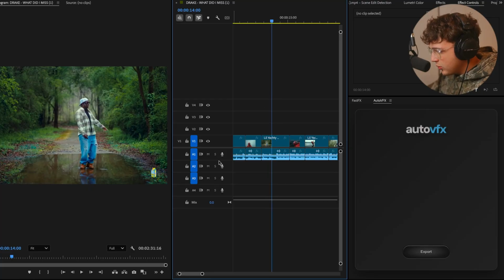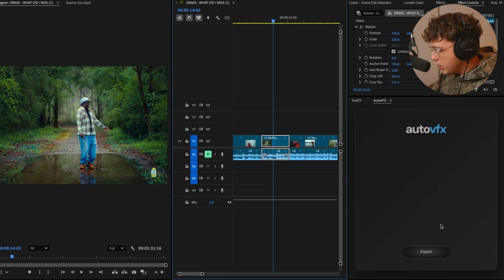So opened up in the timeline here, we have this Yachty music video for Strike. And I think this is the best footage to test it on. So I'm going to take this clip right here. And apparently what you have to do is click on your clip and then go over and hit export here. It's going to go ahead and run it through this.